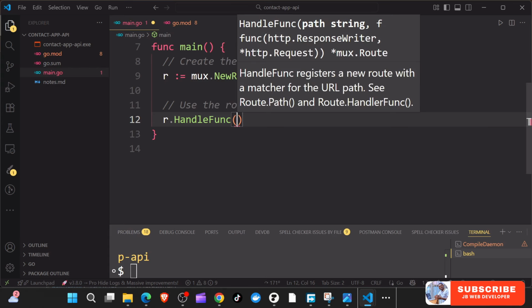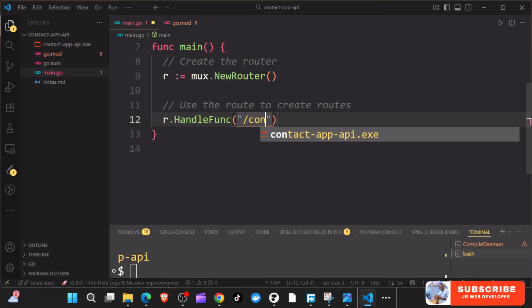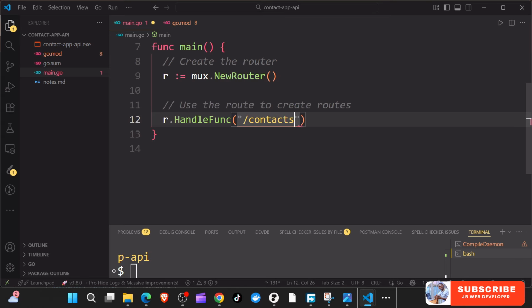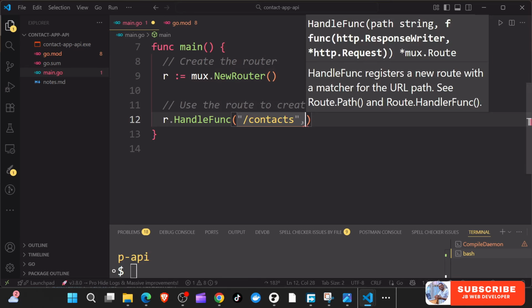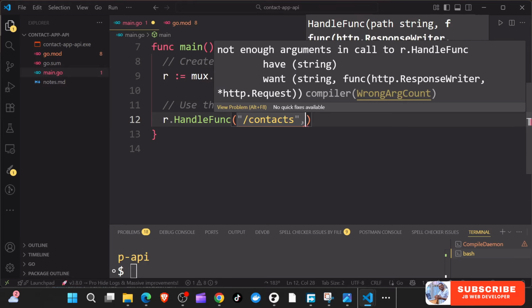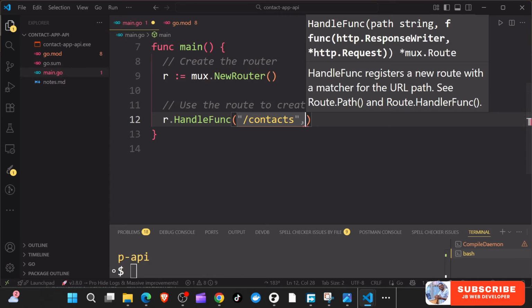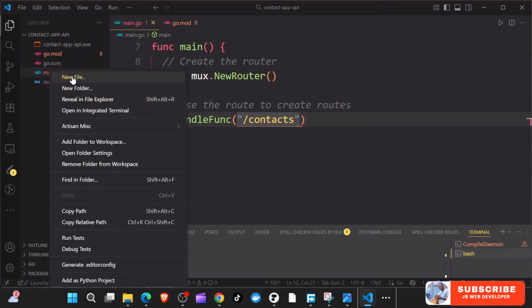So here we're just going to put in the path, for example, slash contacts. This is the one that we want. And then here we're just going to put in the function or the handlers. You can call them handlers, you can call them controllers. In this case, I'm just going to use controllers.